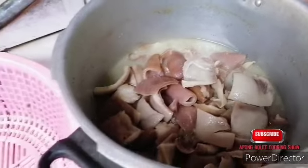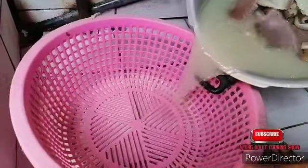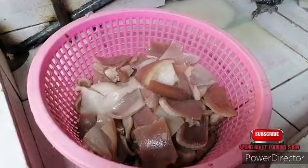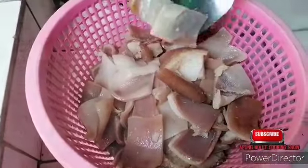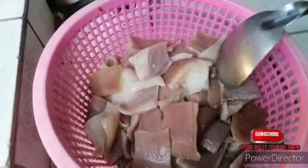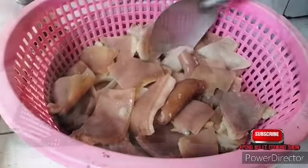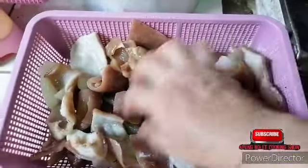First thing to do, boil the pork skin until tender. If it's already tender, you can put it in a strainer and set aside for 1 hour. When it cools down, you can fry it.